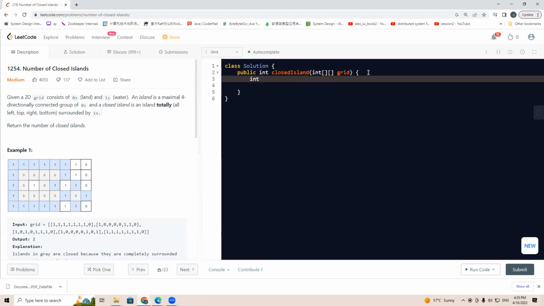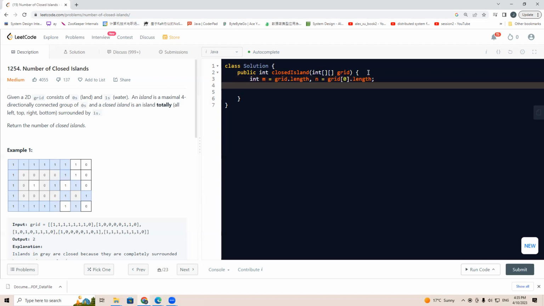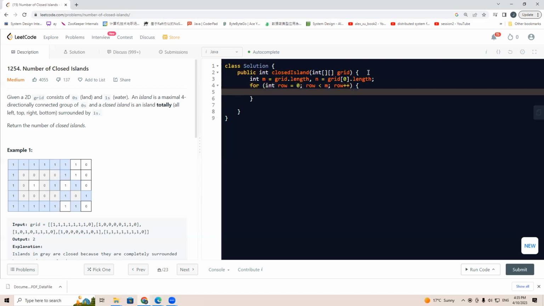So we'll have int m equals grid.length, and n equals grid[0].length. Then we loop for row smaller than m, row plus plus, and for column equals 0, column smaller than n, column plus plus.